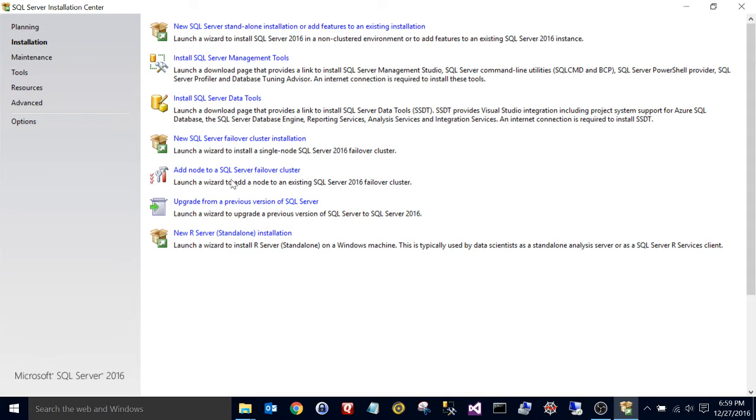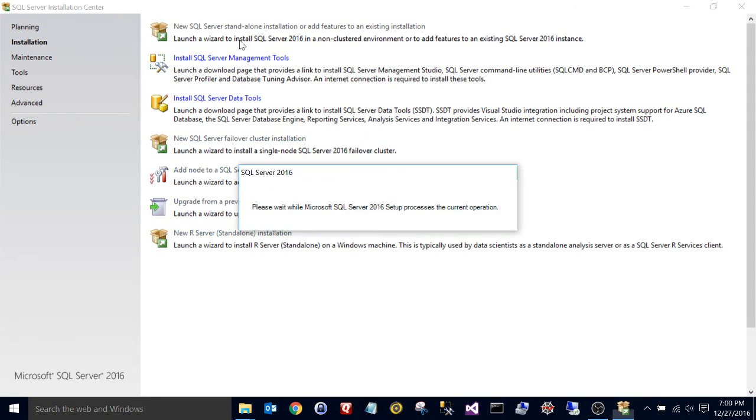More choices, add a node to a cluster, upgrade something, install just some tools, etc. We're going to do a new SQL Server standalone installation. That simply means this is not a clustered SQL Server because I'm installing it on my laptop. I already have a 2014 and a 2016 on here. Beautiful thing about SQL Server, you can run as many installations as your hardware will allow you to. You get past 3 or 4, especially on a laptop, and it's just going to be ridiculous to keep track of. But you can run two things side by side, test things, do test upgrades, whatever. It's very handy that way. So that's what we're doing today, a standalone install.